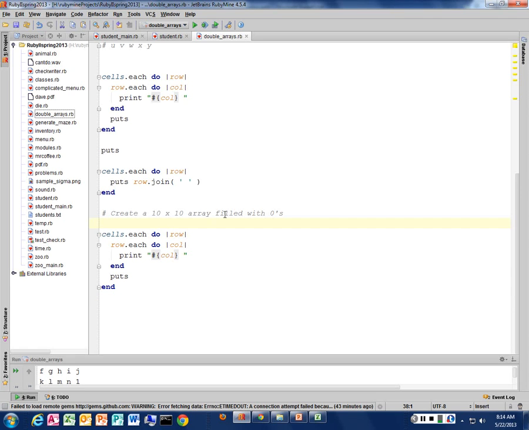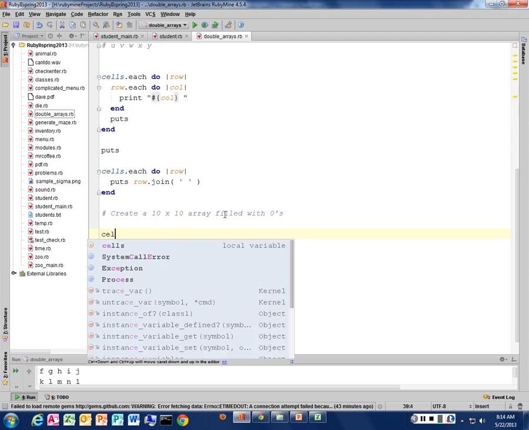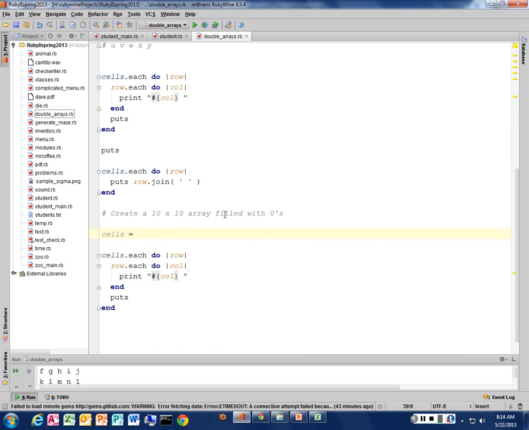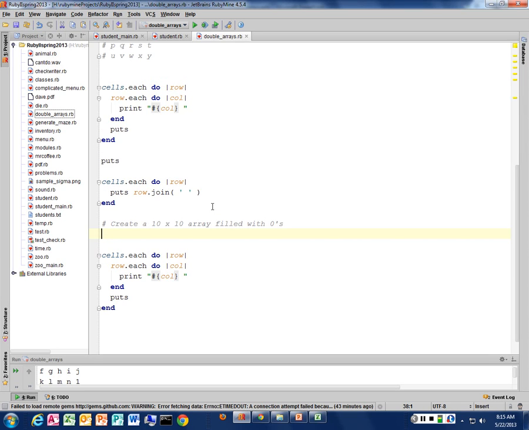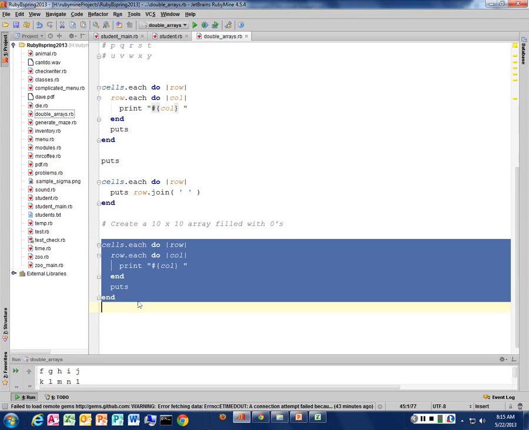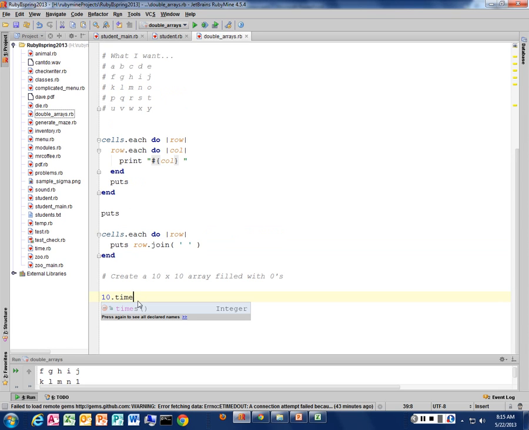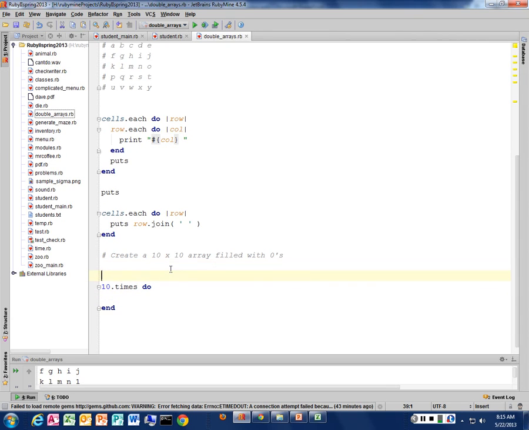So what I want to do, let's create the cells equals an array of... I'm not going to be able to do it that way. All right, so I'm hurting my brain here. So let's do it this way. Let's do 10.times do, and I need to have something, we'll call it box.